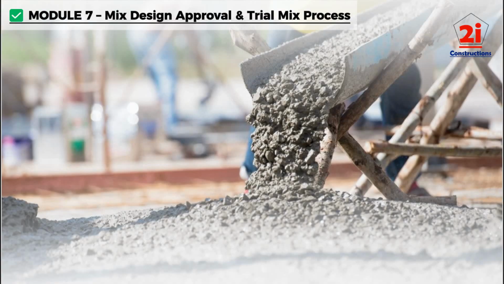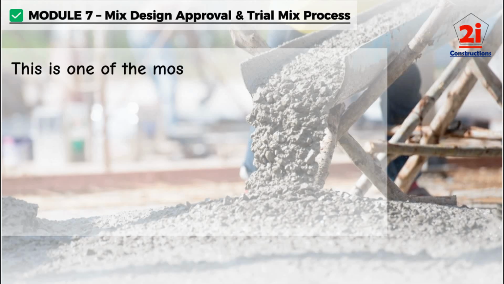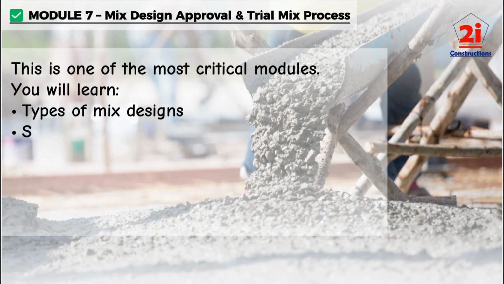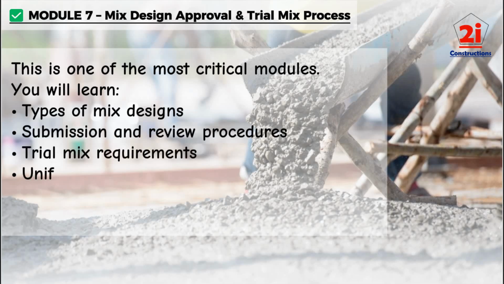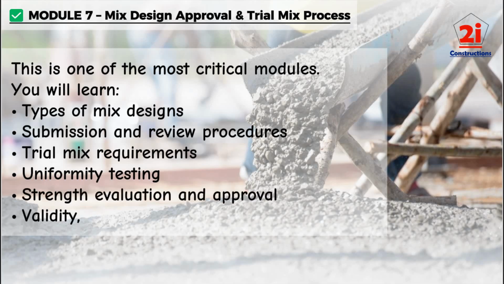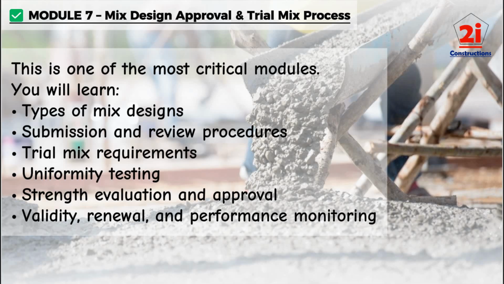Module 7, Mix Design Approval and Trial Mix Process. This is one of the most critical modules. You will learn types of mix designs, submission and review procedures, trial mix requirements, uniformity testing, strength evaluation and approval, validity, renewal, and performance monitoring. We will explain trial mixes step by step, from batching to reporting.